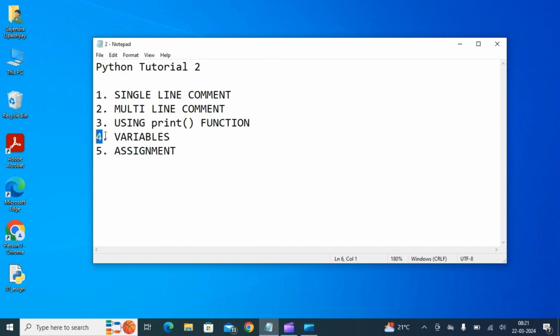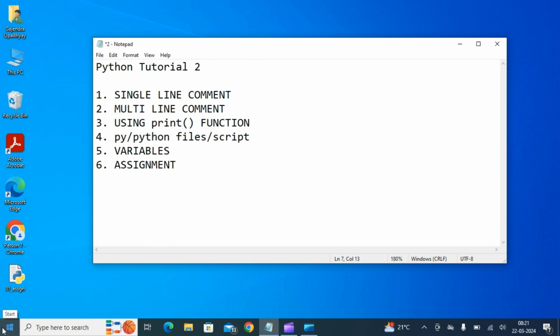And there's one more thing which is even more important: .py files, or Python files, or scripts. These are the things that we'll learn. In the end, I'll give you an easy assignment. So let's go ahead and start the video.